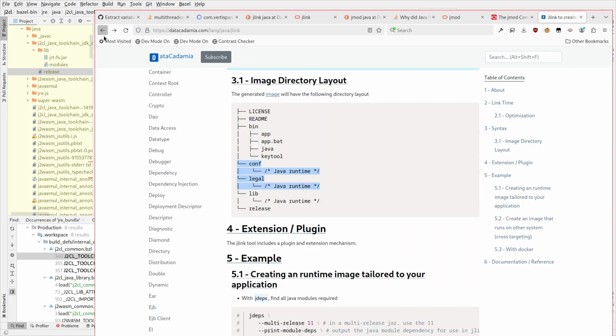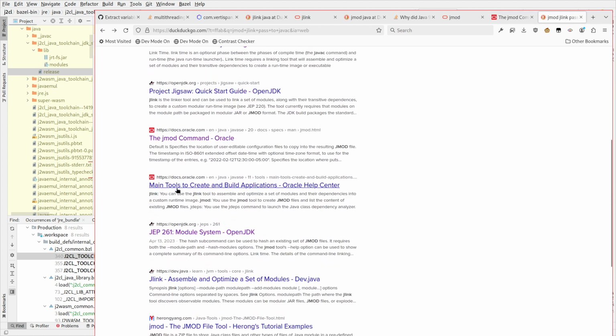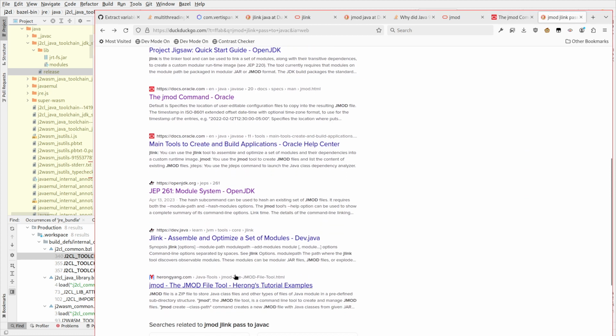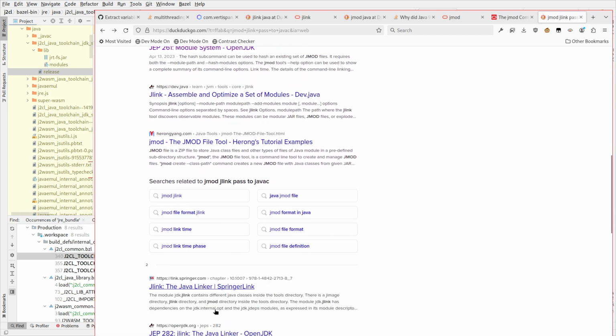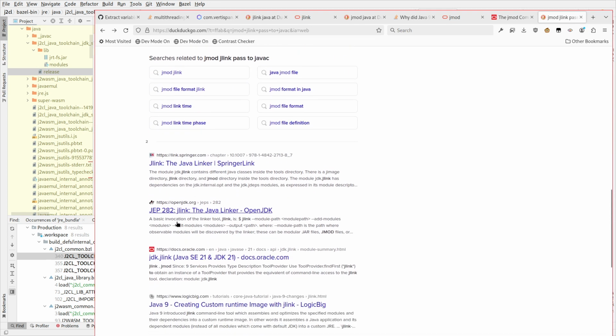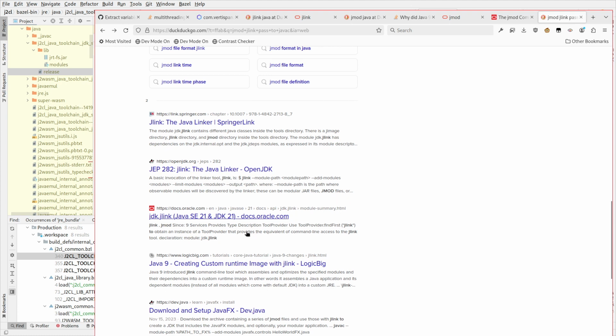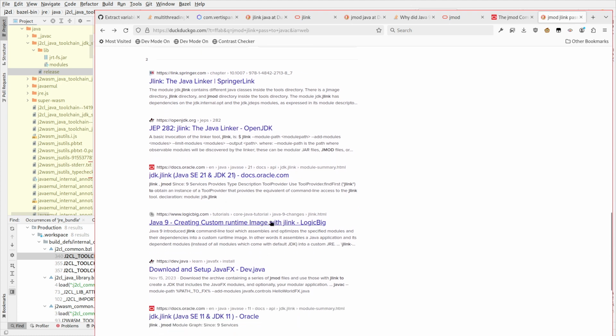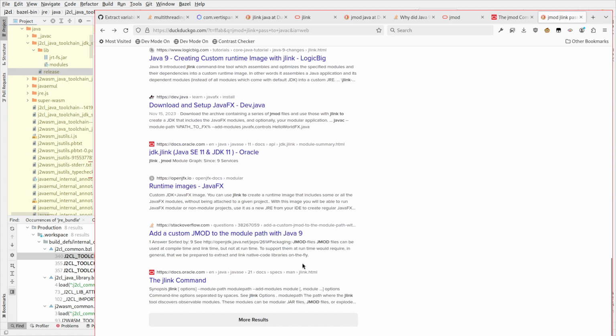Okay, so this is not helpful, I think. Let's back up. To create and build applications. I want to create and build my own JRE. Custom runtime image. Yep.